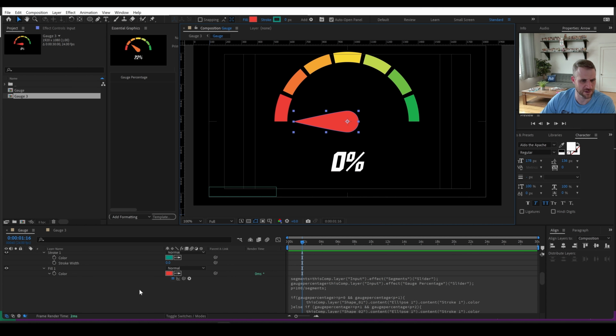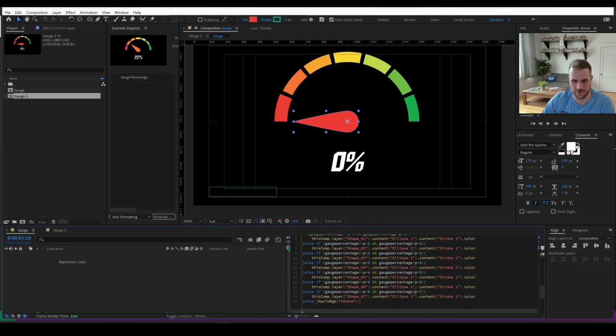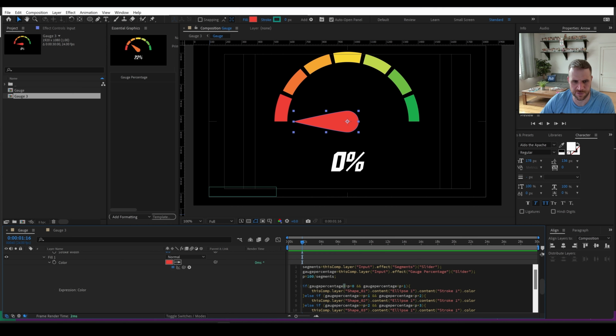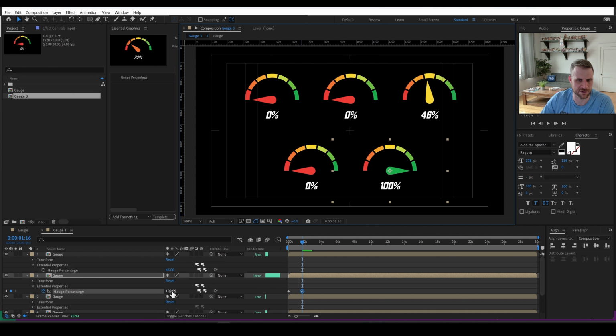So maybe if we go back into here, we're going to say if, so we said that if it's less than kind of the maximum of this, I'm going to just change this to less than or equal to. And I guess I can do the same thing, so yeah, this is greater than or equal to. So this should work. But if we go all the way to 100, which I never did in my real world example, this should now work. So let's go back here and you'll see that, yeah, the green, if we go past that, it turns gray. But if we type in 100 here, we are all good. And yeah, 0 still returns red.